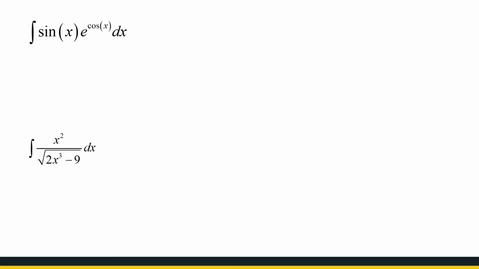Yet again, we're looking for a function and its derivative present. But we can see the derivative of cos x is there in the form of sine of x. Now, the derivative of sine of x is not there because the cos x is as an exponent. So I can't take it away from there. I can't take it out. So I have to let u be equal to cos x.